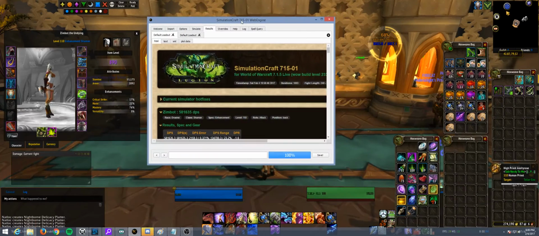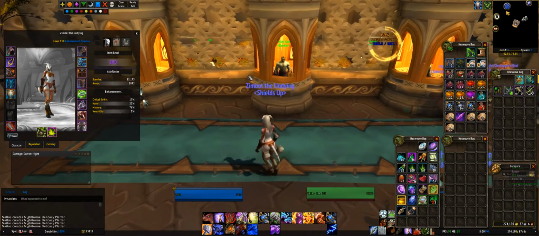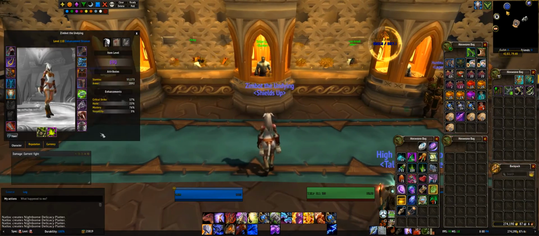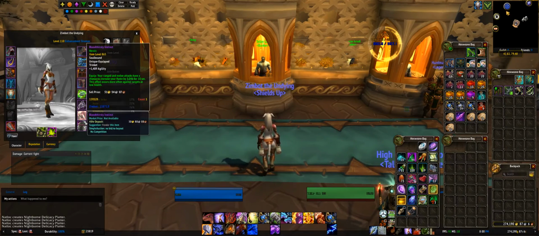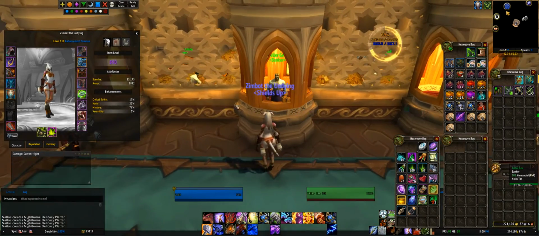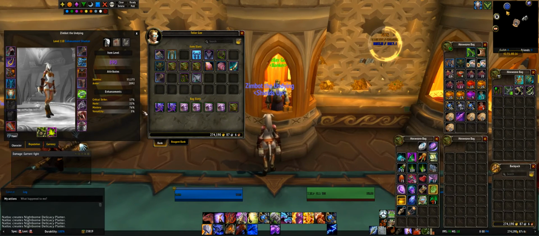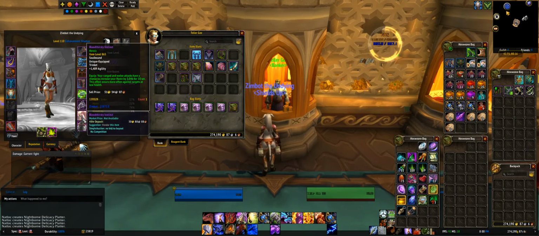I think that's fine. So what I'm going to do now, and I want to show you what Simulation Craft is good for, is your trinkets. You want to simulate almost every single combination of trinkets you have, because a lot of trinkets have these equip on use procs, like Bloodthirsty Instinct, that's very popular. Your ranged and melee attacks have a chance, so that's non-static.